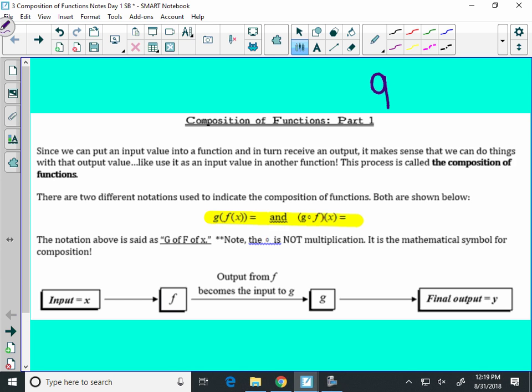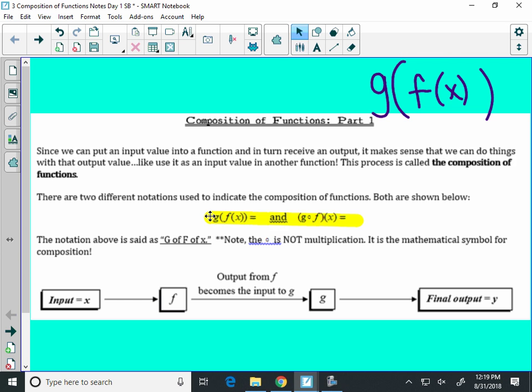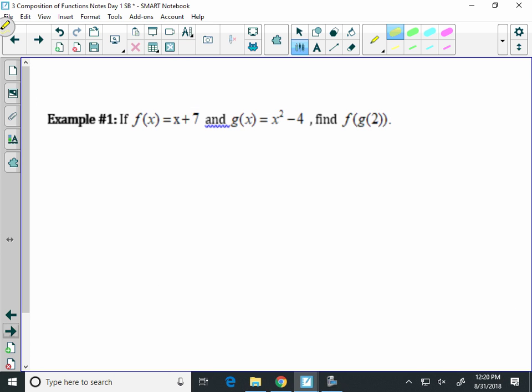When you see something like g of f of x, do you see how the f of x is kind of like the input for the function of g? When I wrote it a little bit smaller, this f of x is inside the parentheses for the function of g. So that's what we're going to end up doing. We're going to be taking the stuff for the function of f and putting it into a second function. So it takes at least two functions to do this process of composition. All right, so let's just jump right into an example. It'll make a little bit of sense.